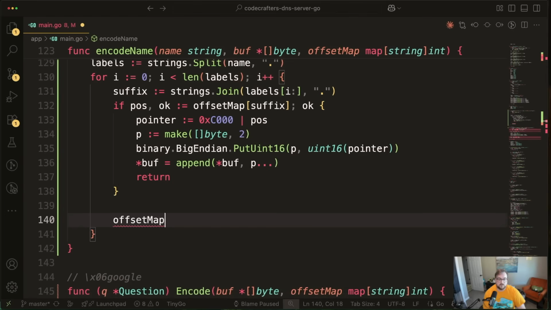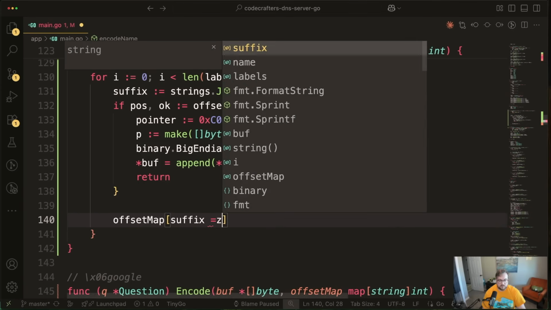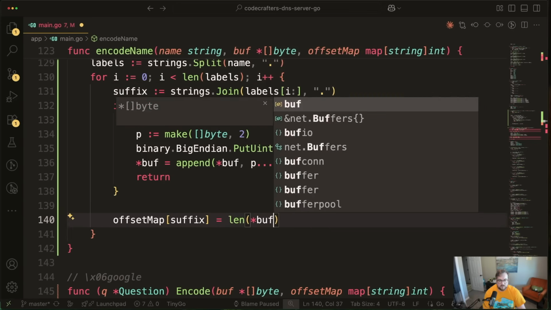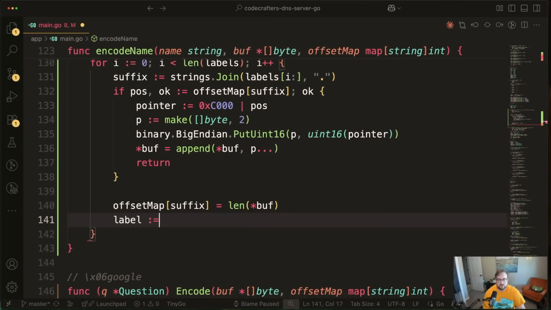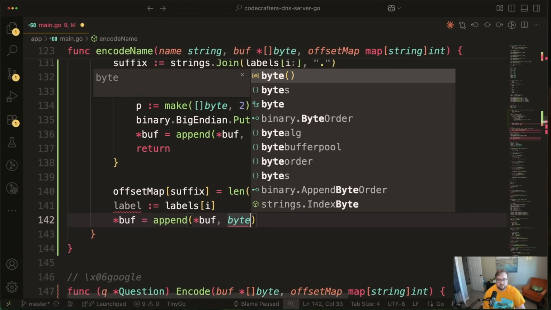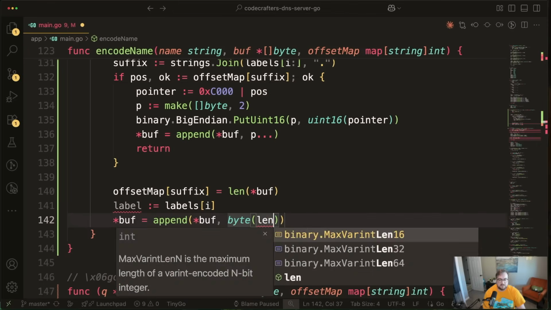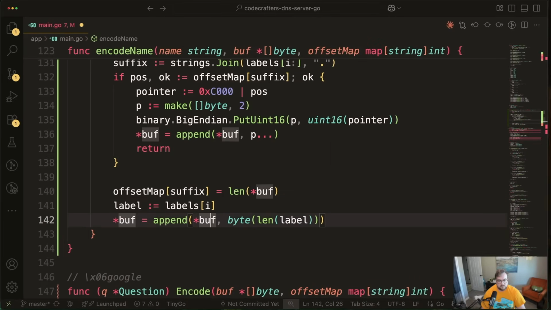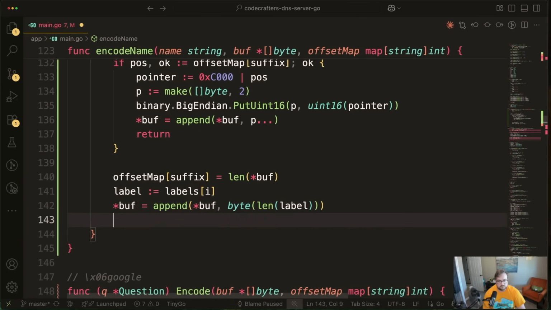Otherwise, we want to update our offset map. So we have our suffix here, and it's going to be the length of that buffer. Then for label, labels i, buff equals append of a byte slice with the length of the label.